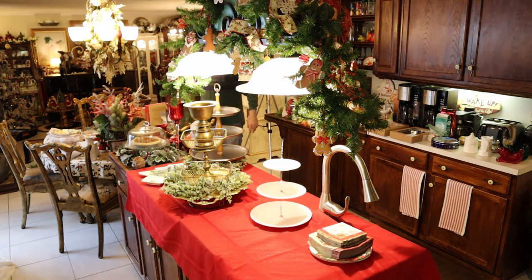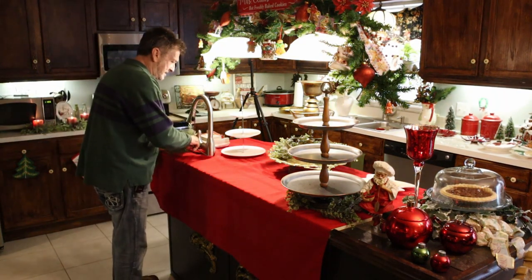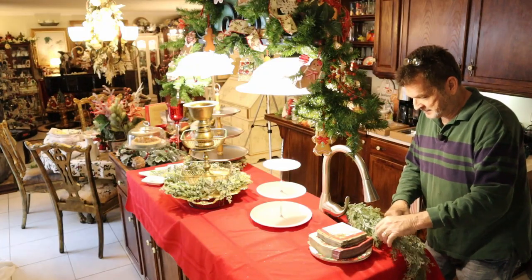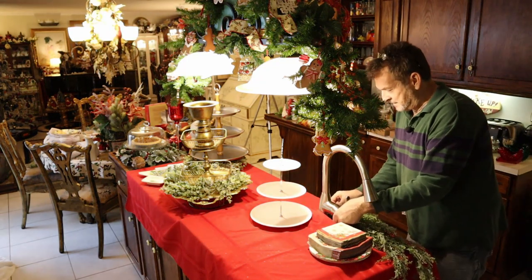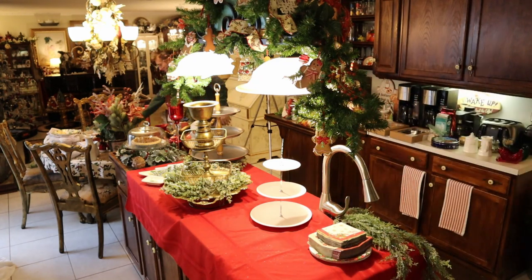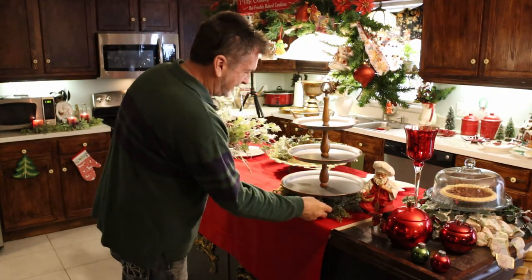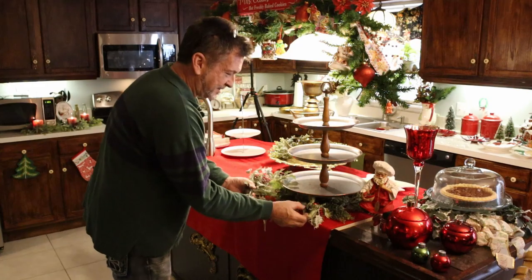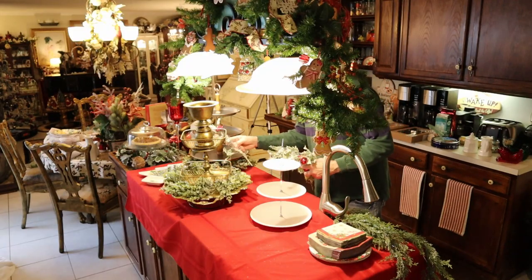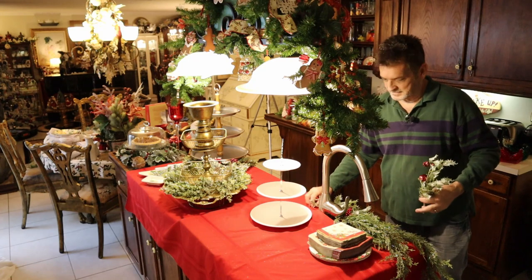Now, that slit in the tablecloth, I don't want to see it. So we're going to take the stem of this frosted cedar piece and we're going to put it under the tablecloth like that. Alrighty, now I want to take a frosty piece that I've cut up of holly and bells and berries. We're going to add to our boxwood garland. You see, we're a little short here. Okay, we're going to do that again over here.